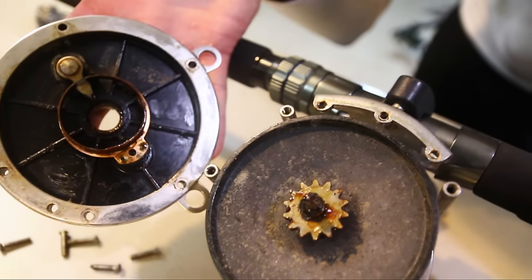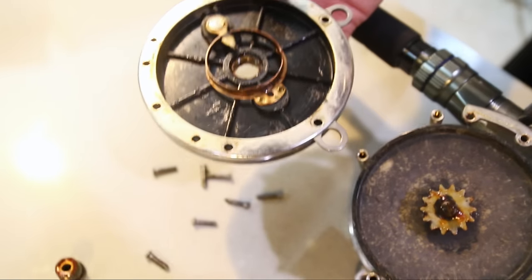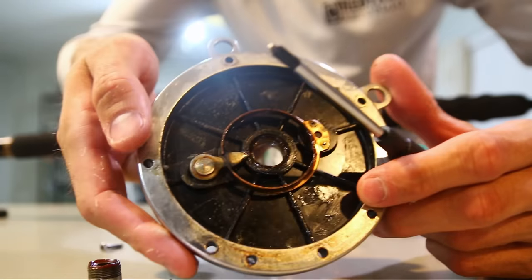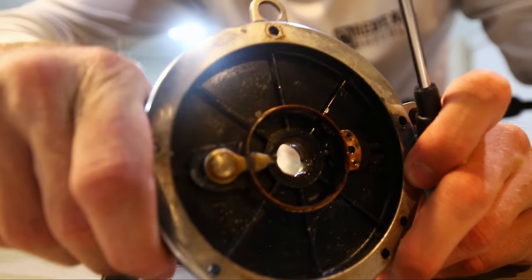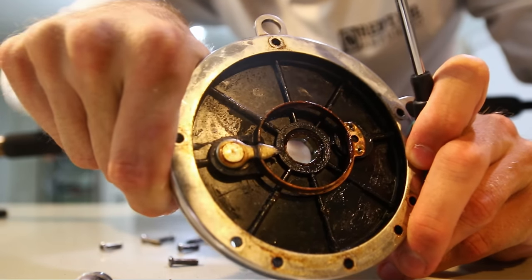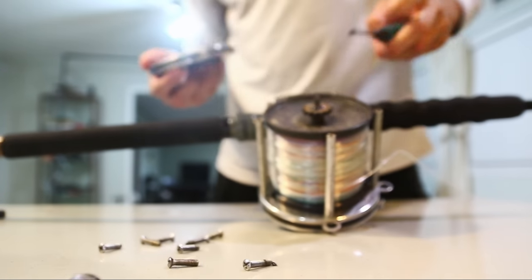I told you it was a simple little reel. That's all there is to it, on the clicker side at least. Just a little bit of salt buildup on the inside right here, a little bit of sand, but overall, not looking too bad. Now, I think, here's the clicker. For some reason, it should stay on over there to the right when I push it to the right, but it just doesn't want to. We might have to force it.